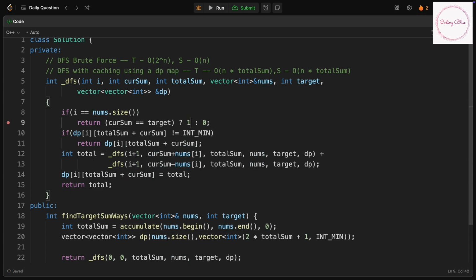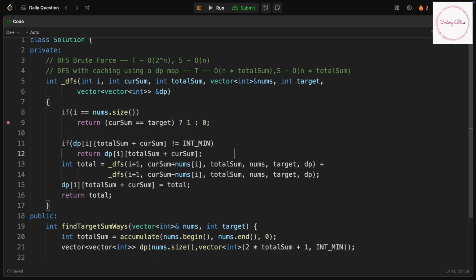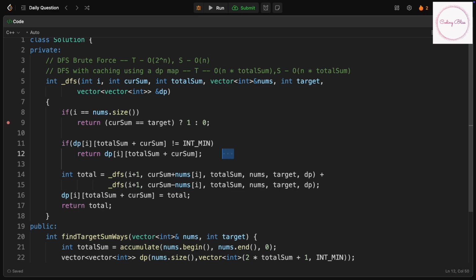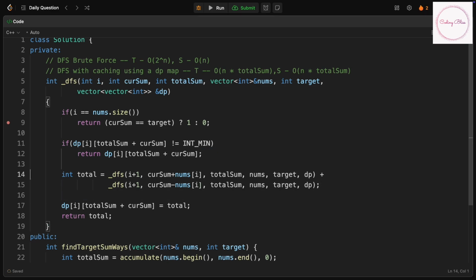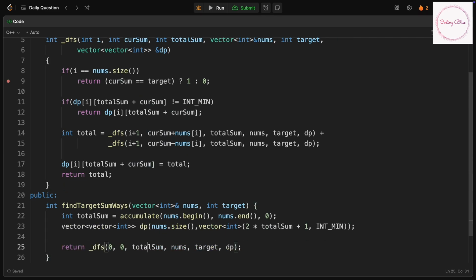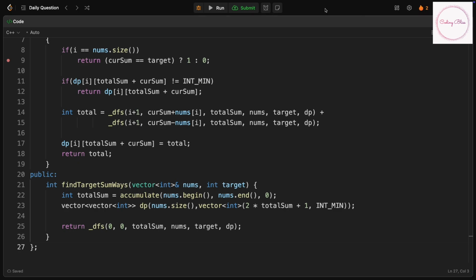Let me just check the code once more. So this is where we will check the caching, and the other part should remain the same. Only thing is, when we store, we will store with total sum plus current sum. Okay, so let's see.